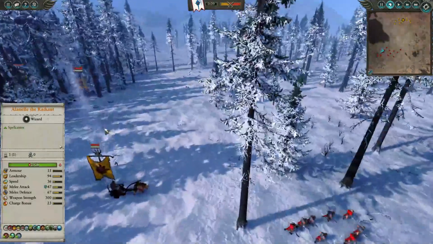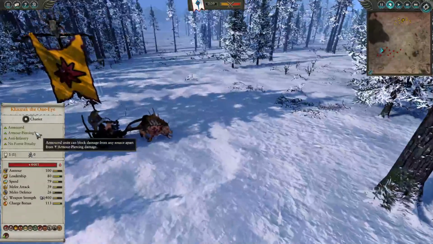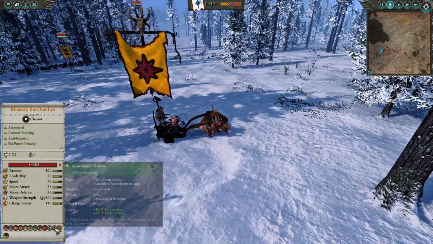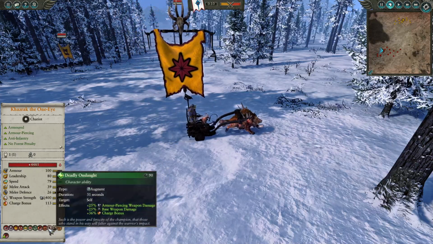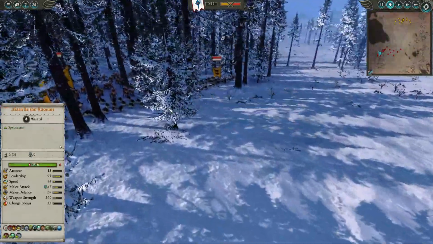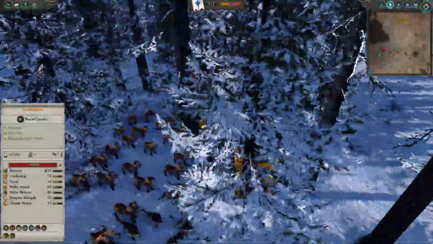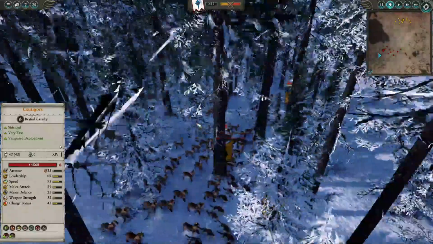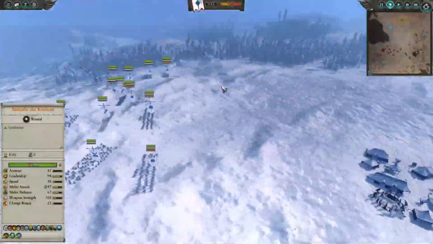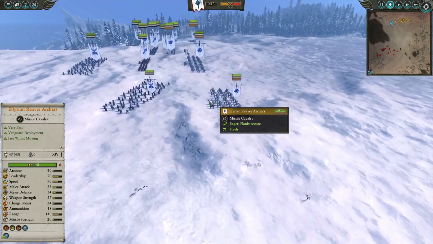For the Lord Choice today, we will be having Kazrak One Eye here. He will be on his chariot with the nice 113 charge bonus, as well as Scourge, Apocalyptic Vision, Deadly Onslaught, and the Dark Mail. In the back, we'll have 2 units of the Chaos Warhounds and 2 units of the very fast Centaurs.